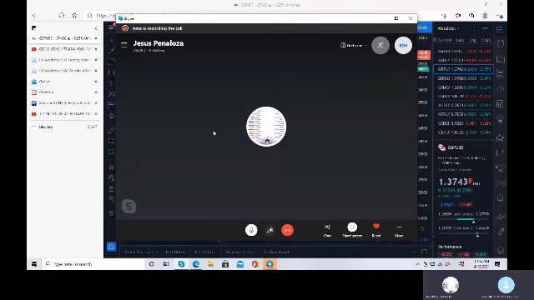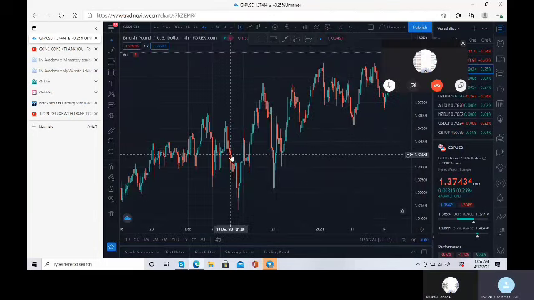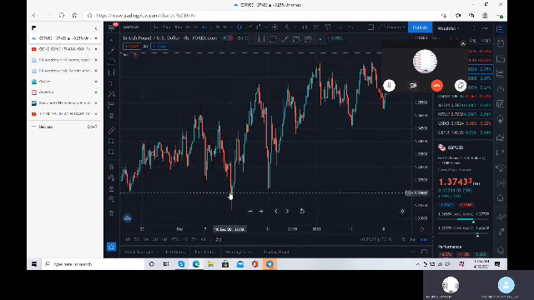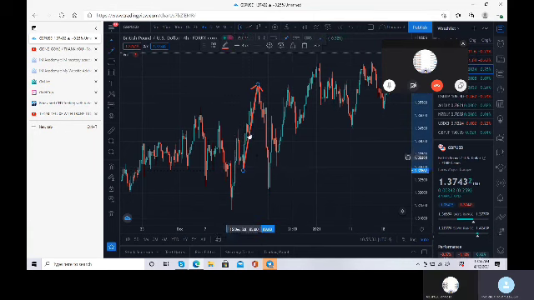Okay, do you see my screen? Yeah. So at first I thought that from this point to here was the breakup structure. You thought that was the volume zone? Yeah, I thought it was right here because that was the last time it pushed down before it went all the way through.